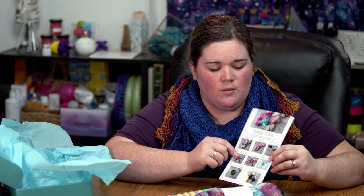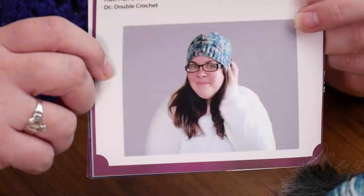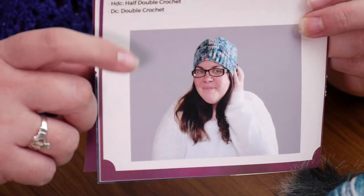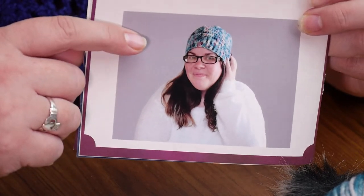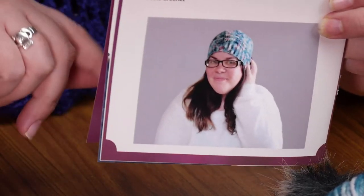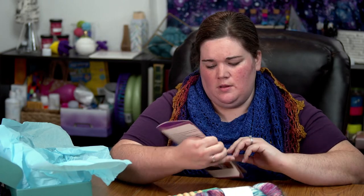And then the pattern, let me see if I can turn the page so that I'm not showing off the full pattern, but there's a hat pattern, a beanie, and I imagine the pom-pom is meant to attach to the top of the hat as well. It's not pictured, but there are instructions on this side that indicate you should attach the pom-pom. And then there is a cowl that does not show the pattern.